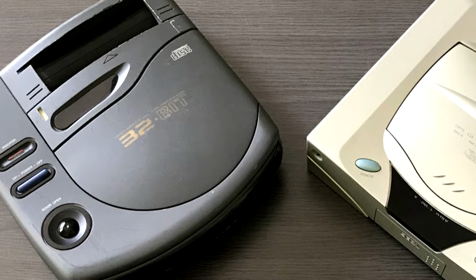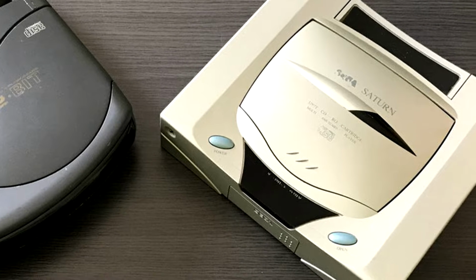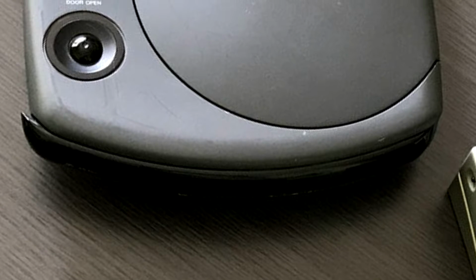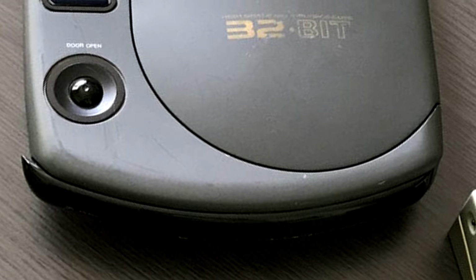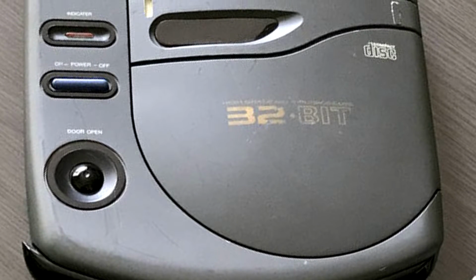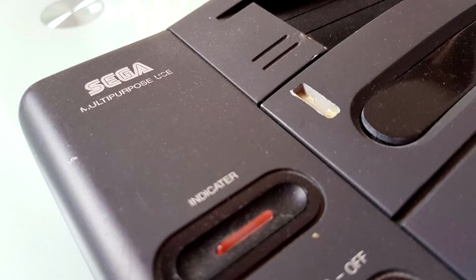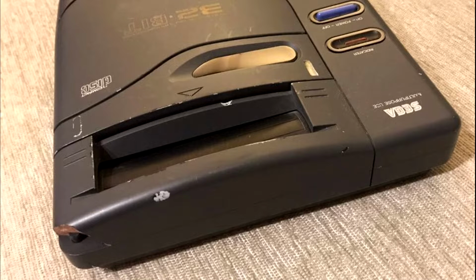These were among some of the earliest versions of the Saturn before we got the finalized retail release. The first design on the left is unique in that it gives off a very small stature compared to what we got. Located on the side of the door are two buttons to power on the console and to open the door to the disc tray, and right above it would be an indicator to show that the system was in fact turned on. And for the back of the console, you can see the card slot for where the memory cards would be inserted.